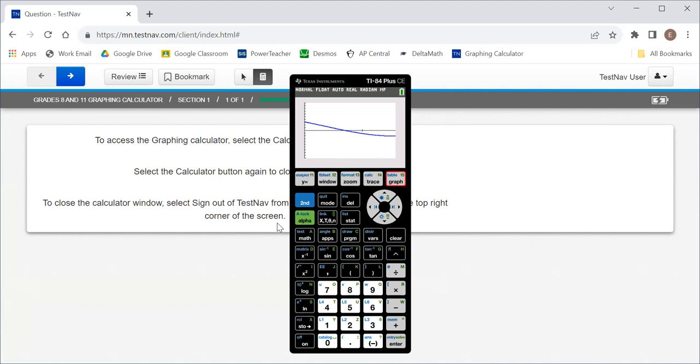But we can now see that our graph shows us the only x-intercept on that interval, which we can find by hitting second trace and calculate option 2, zero. It says left bound, so we'll scroll to the left. So we're to the left of the x-intercept and we'll hit enter. Then we'll scroll to the right when it says right bound, so we're to the right. We'll hit enter. When it says guess, we'll hit enter again. And it will give us that approximation of 0.710462.